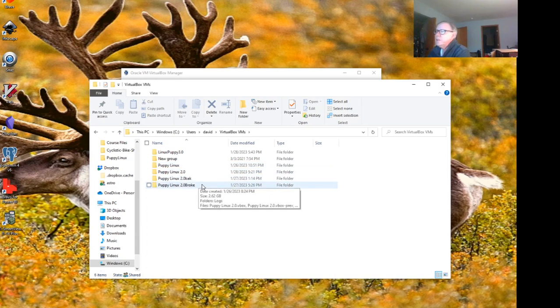And what I suggest you do is, once you get it to the point where you're satisfied with it, make a copy of it. That way, if something happens to this image, like a crash or something, all you got to do is delete that and copy and paste the new version of the file in. Okay.